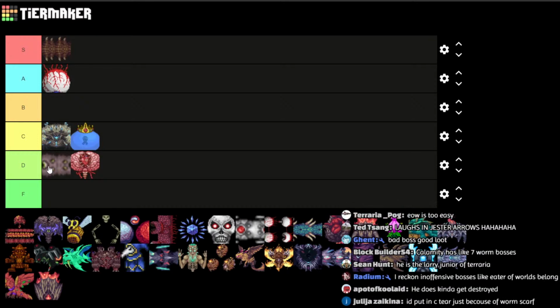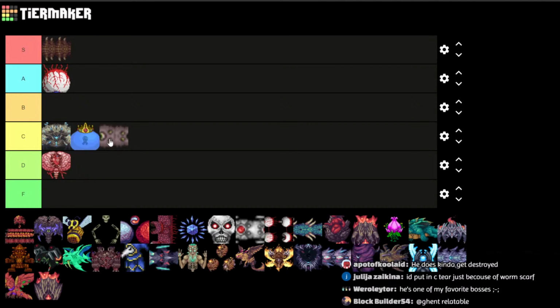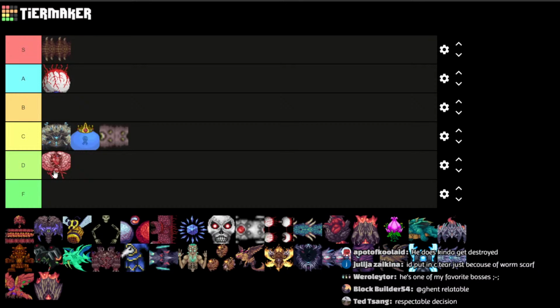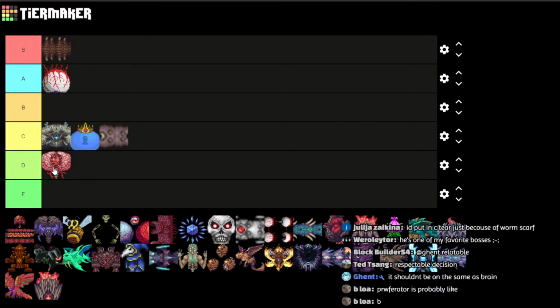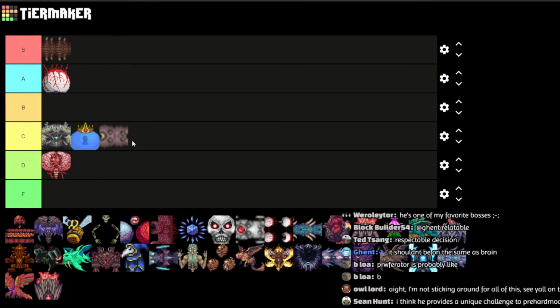I reckon inoffensive bosses like Eater of Worlds belong in C. They're more forgettable. Yeah, you might be right. I'm trying to think. Okay, actually, I think that Eater of Worlds is definitely more memorable than Brain of Cthulhu in my opinion. Brain of Cthulhu is really forgettable in my opinion. I really don't care about him that much. Eater of Worlds is a little bit more interesting. Okay, I think that's where that belongs.